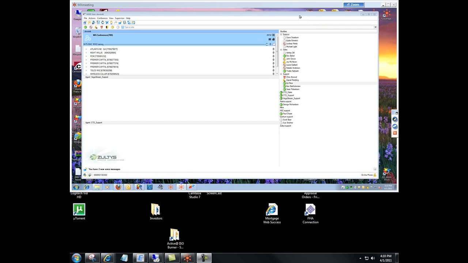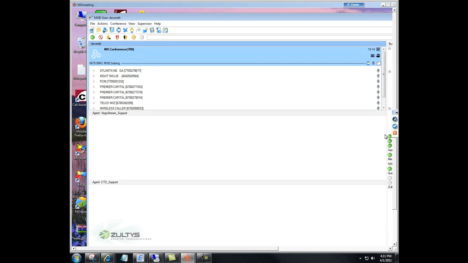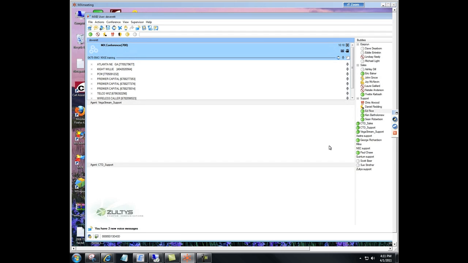First question with everybody: how does the screen share look? Is it like postage stamp size? Do you need to resize it or anything? It looks good to me. Looks good, big. If you need to, in the top right corner of the window you'll see a zoom option. You can change the zoom size, and if you zoom it bigger than your screen size, you'll get scroll bars. That might help you see some stuff. I know a lot of it depends on the size of your monitor and what resolution you're running. So make sure everybody can see it.